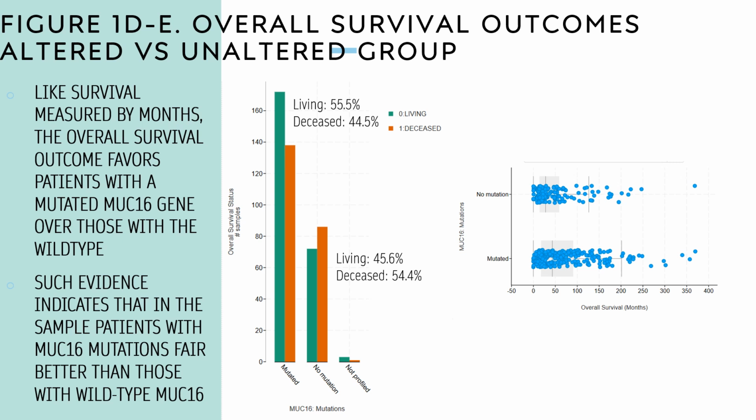Looking at the figure on the right, we can see once again the length of time for overall survival for these patients. Those with the mutated MUC16 gene have a longer median overall survival, as well as a longer range of survival as compared to those with the wild type MUC16 gene. This data once again just reinforces the idea that in the grand context of the study, patients that experience the mutated MUC16 gene do tend to show better responses of survival than those without.